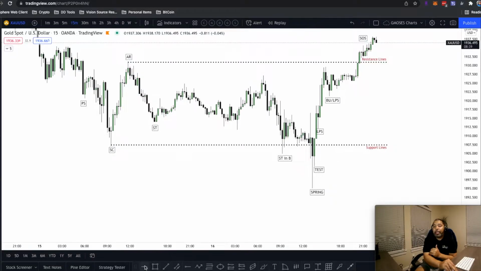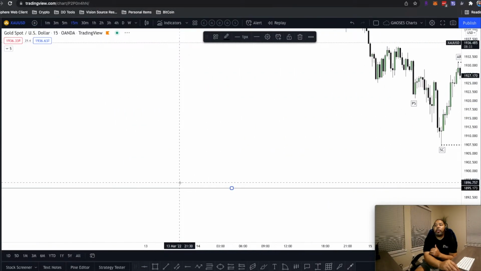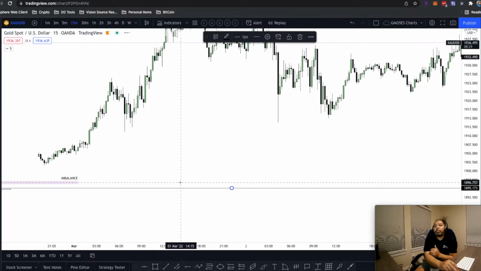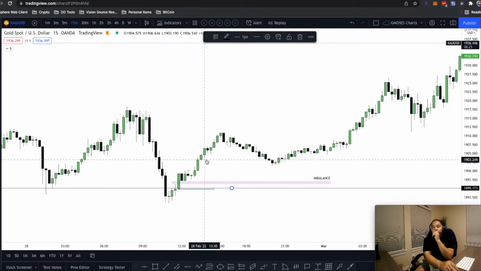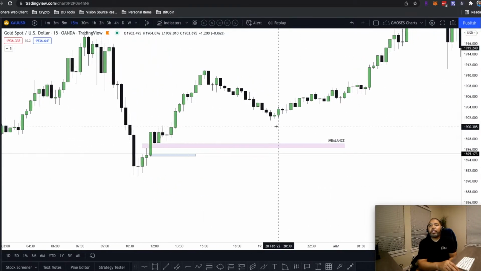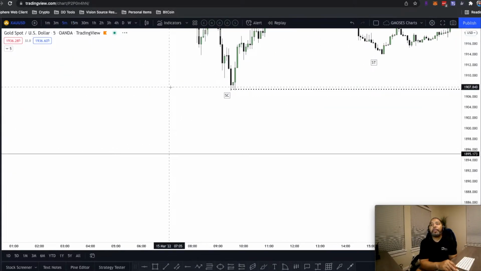So let's say we took a horizontal ray and placed it here. And then we started to scale over this way just to look at price and see what caused this particular area to bounce. If you notice in this area, first thing we saw was an imbalance. We have an imbalance right here, but price still, you can tell, came past this area. So let's break it down to the 5-minute and see what we have.